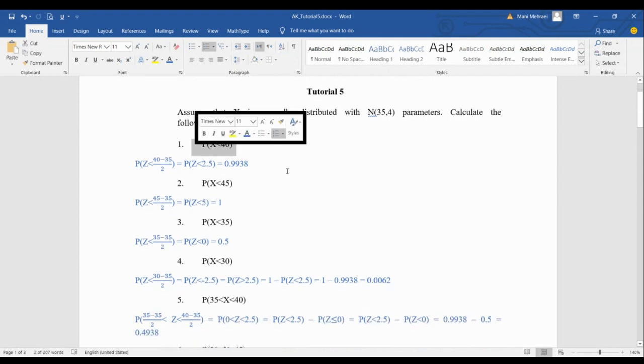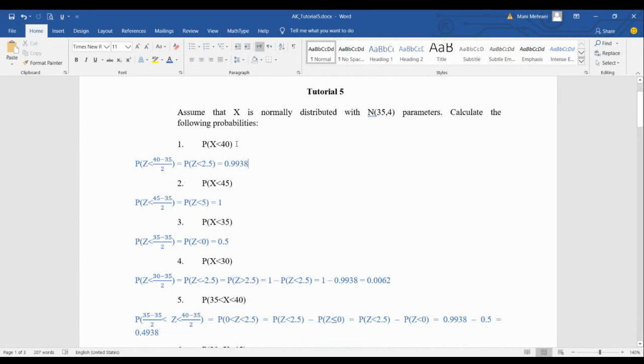First one, probability of X less than 40. Pay attention, this is X, not Z. So we should make it a Z-score so that we can read it from the standard normal distributions. In the exam, we don't give you all the tables about all the normal distributions that we know. It should be an infinite number of tables. It's not possible. That's why we have the standard normal distribution and we should read all the answers from that table.